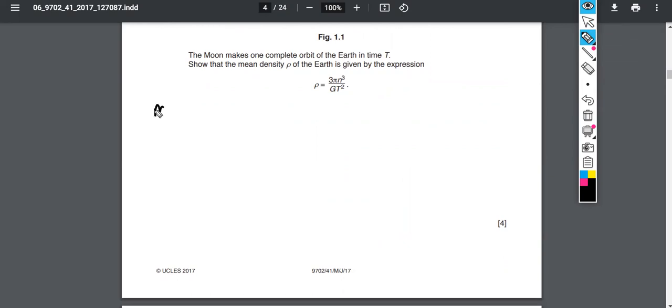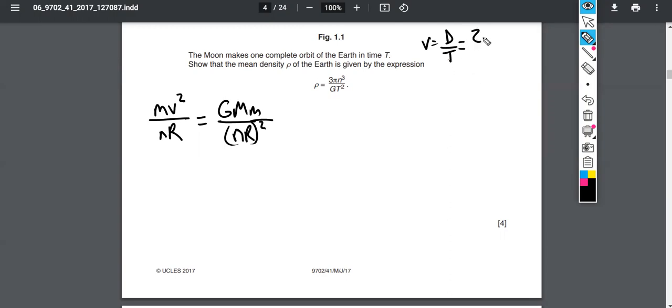We start with centripetal force mv squared over r, but remember for that example, the radius is n times r. It's provided by gravity, given by Newton's law of universal gravitation, G m m over, in this case, nr squared. All right. We need a few other ideas here to make some substitutions. Note that there's no velocity in this final expression. So we need to think about, well, what really is velocity? It's distance divided by time. The distance of the moon orbiting in a circle is going to be the circumference of a circle. And the circumference of a circle is 2 pi r, but r here is still nr. So we have this expression for velocity.